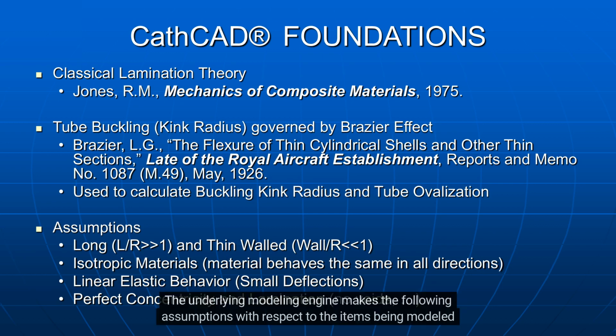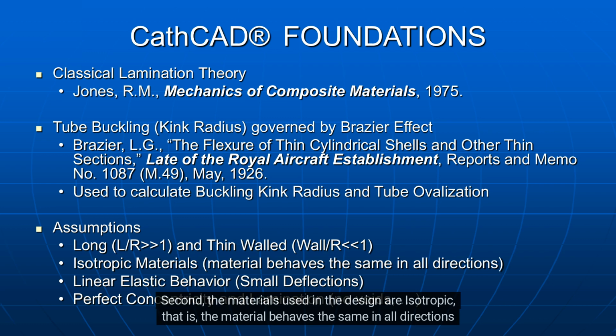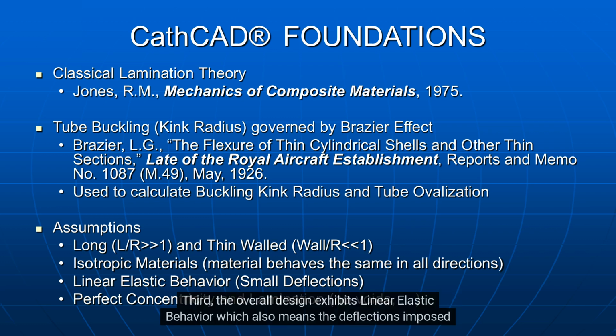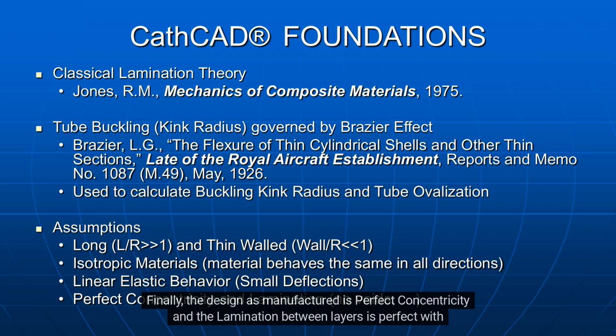The underlying modeling engine makes the following assumptions with respect to the items being modeled in the software. First, the tube is long and thin-walled. Second, the materials used in the design are isotropic, that is, the material behaves the same in all directions when a force is applied. Third, the overall design exhibits linear elastic behavior, which also means the deflections imposed are small. Finally, the design as manufactured has perfect concentricity and the lamination between layers is perfect with no voids.